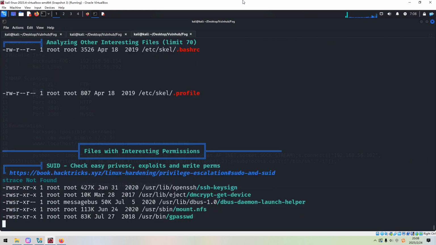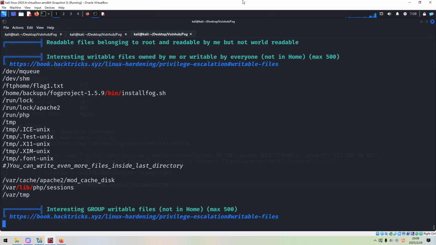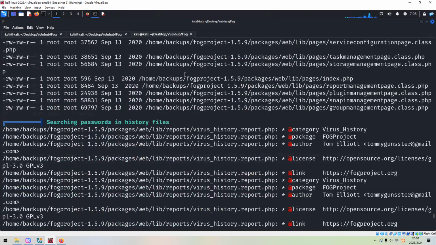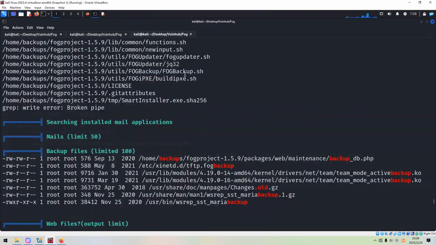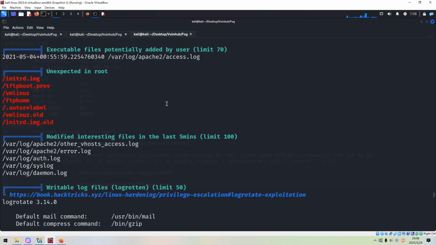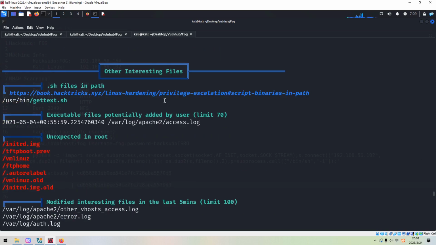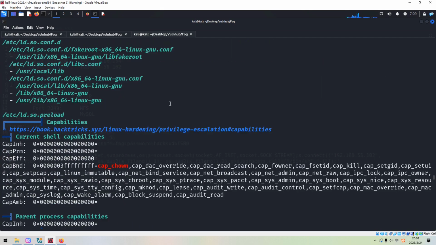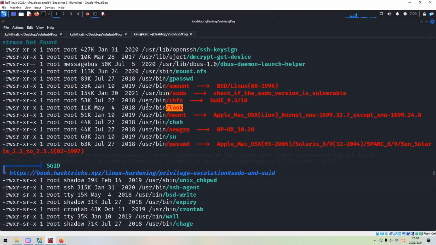Then we can, oh look, I think we have already found that vector. So look has SUID bit on. You know, we can utilize the SUID bit or set UID bit of binary to make lateral movement or privilege escalation.